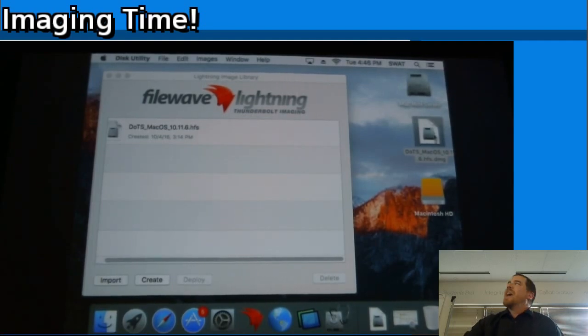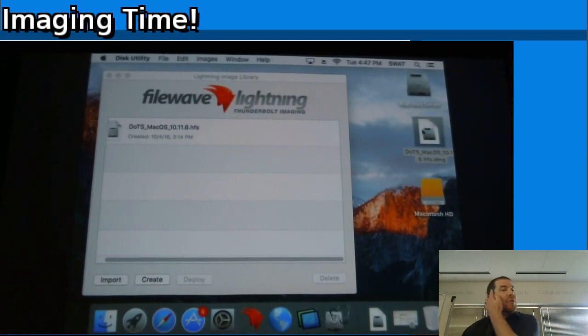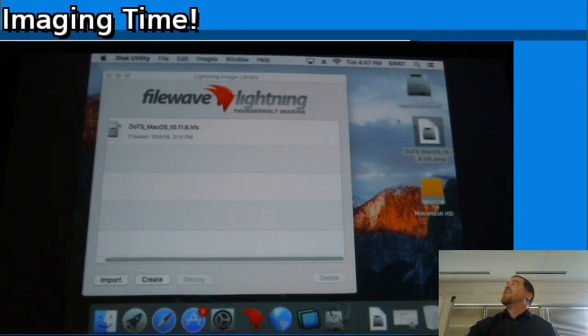And depending on how big your image is, I think ours are running between 20 and 30 gigabytes for just our standard setup. So we install Office, we install Adobe Reader, we install Firefox, Chrome. Trying to think of what else. There's not too much on there, but the image ends up pretty big. Obviously, those of you out there that may have like Creative Cloud or some of the other really big suites, they may end up with really, really big images. But when it's finished, you end up with this DMG file.